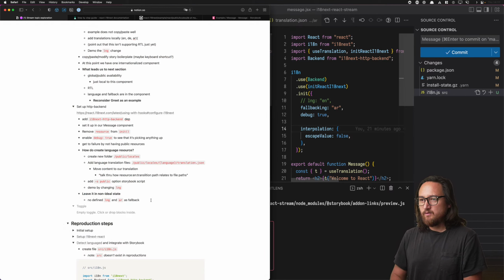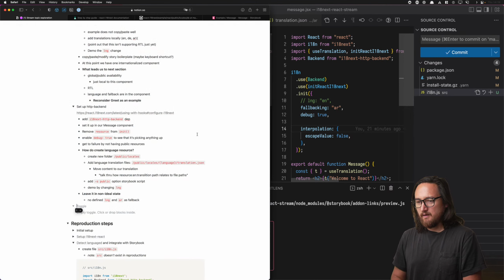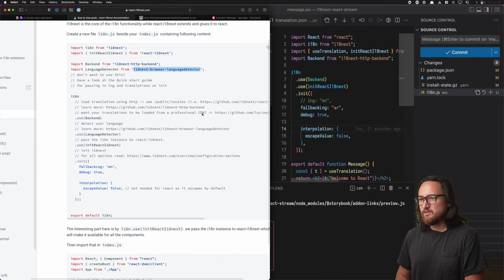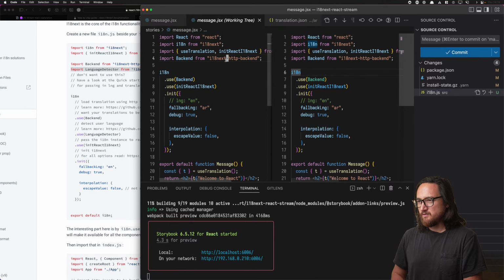Now we're going to install the language detector, i18next. This is kind of our next big step. The first thing is installing it, yarn add and so on. The next thing is we need to add it to.